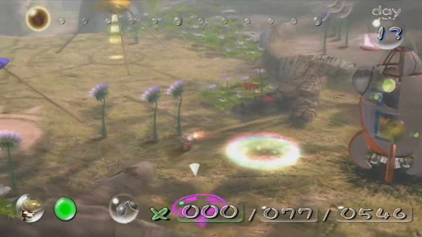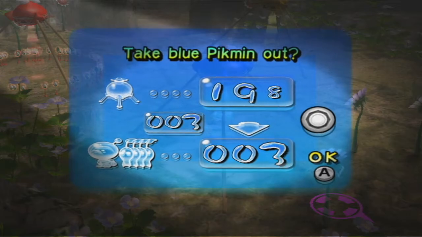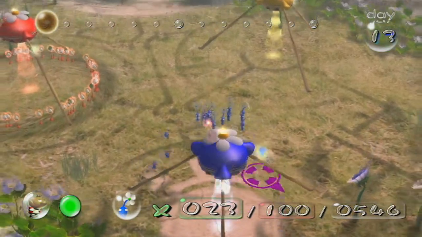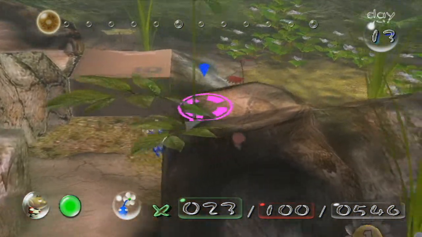Looks like a lot of my reds grew into buds overnight, but we're gonna be leaving them in the ground still for now. We're gonna pick up however many blues we can get. 23, alright, not too bad. And with our 23 blues, we are going to be returning to that tree stump area because there is a different boss there this time.